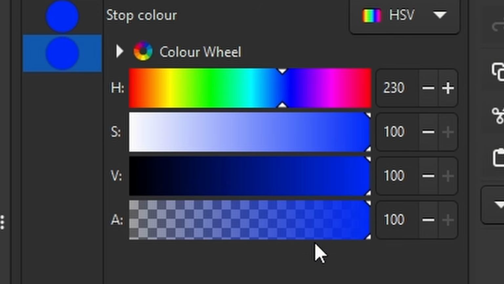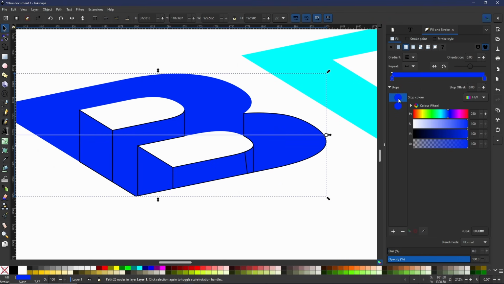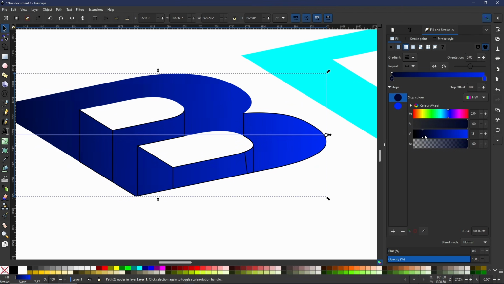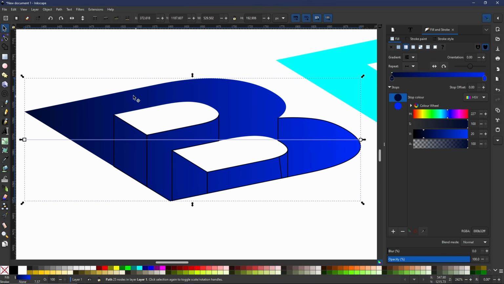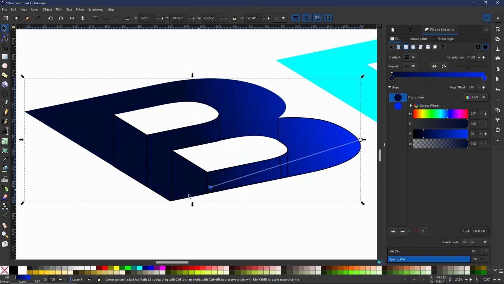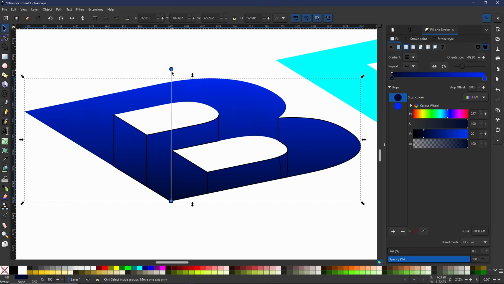That's increased the opacity. And then this top one I'm going to darken significantly because we want it to be darker the lower it gets. Of course we're going to do it in the same way we colored the text at the top. Bring this down, and I'm going to bring this to the lowest point of the letter and bring this one coming vertically up like so. And just like that, we have created our gradient that we want to use.